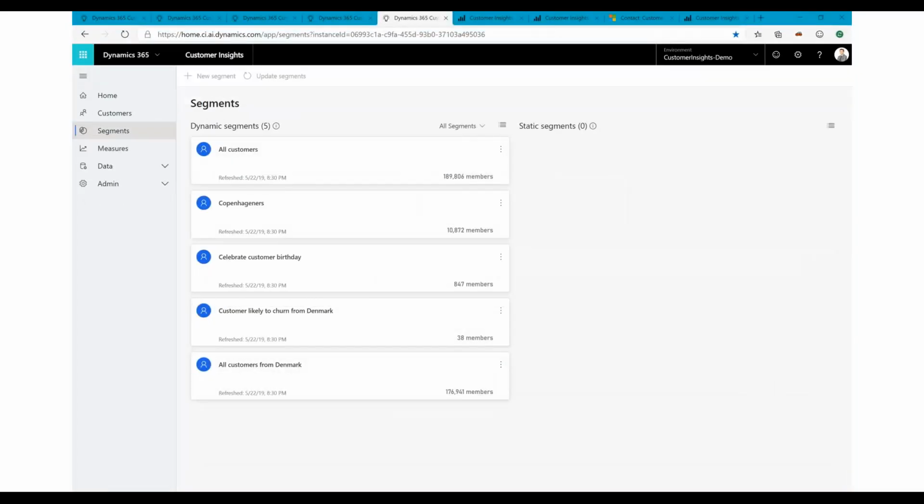So the business analyst went to different departments in the organization: sales, finance, marketing, and customer service. In the case of marketing, because they had the annual subscriptions, he created a segment. He wanted to look for customers that are located in Denmark and have a churn score of 70%. And just to explain churn scores, if you have a high churn score, you're likely to churn, and if you have a low churn score, you're likely to remain a customer.